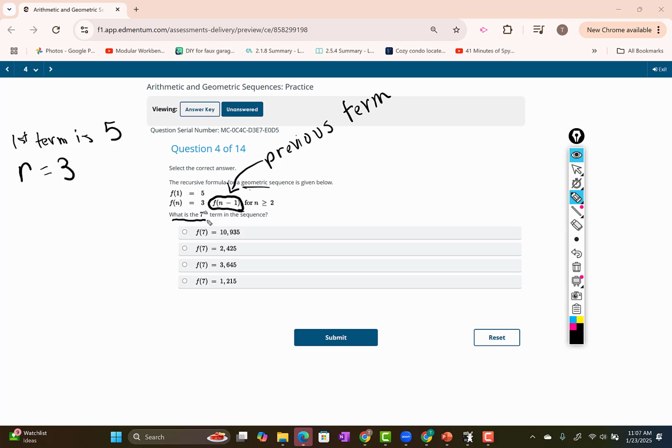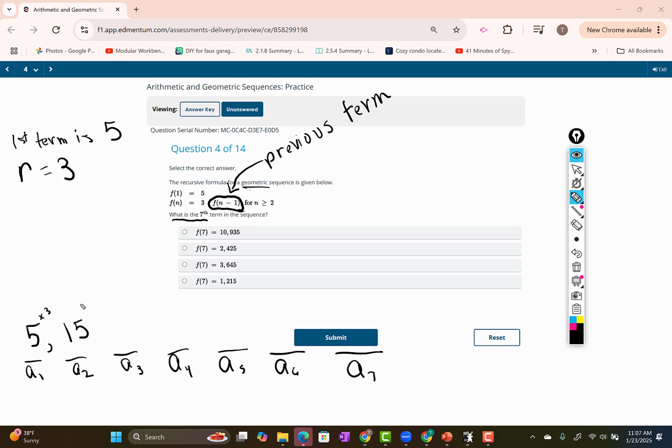They want us to find the 7th term of the sequence. We could use the explicit formula for this problem, but to me this one is just as easy to break out a calculator and list the numbers. The first term is 5, and then we're going to multiply that by the common ratio of 3, and that gives us 15. That's the second term. I'm going to go ahead and list these at the bottom so I don't lose track. So a sub 2. I think the book usually uses F. I'm used to using A to represent each term.